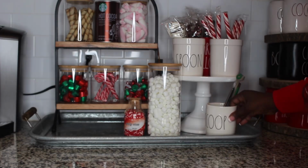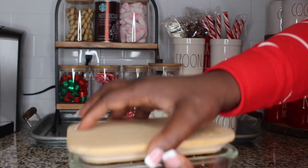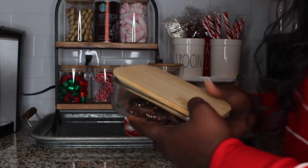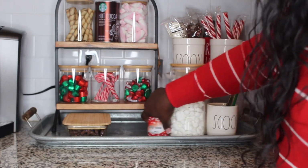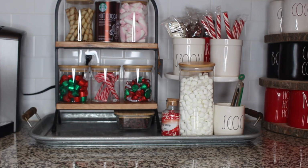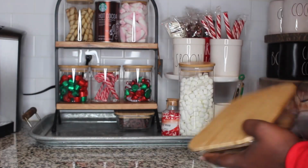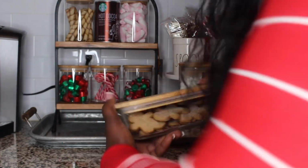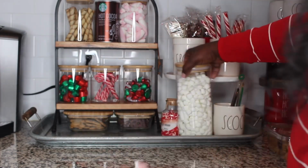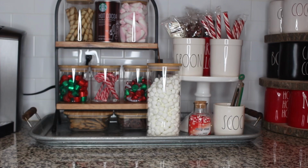And this is the scoop that you can get the marshmallows with. I got that little scoop from Dollar Tree, but the scoop is in a Rae Dunn container. As I showed you earlier, these little containers, I got these from Amazon, and that has chocolate covered pretzels in it. And the other one, I got gingerbread cookies from Aldi's, which are thebomb.com. You have to go try them. They are super good.